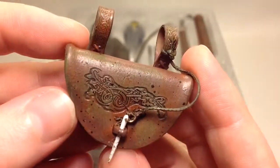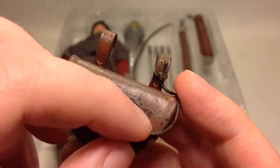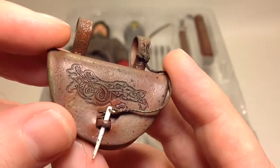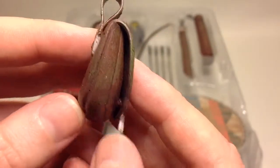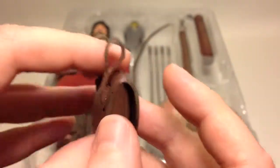Nice detail and paint job on this pouch. You see the pattern here in the shape of a dragon or something. Really nicely done. You see the seam around here on both sides.